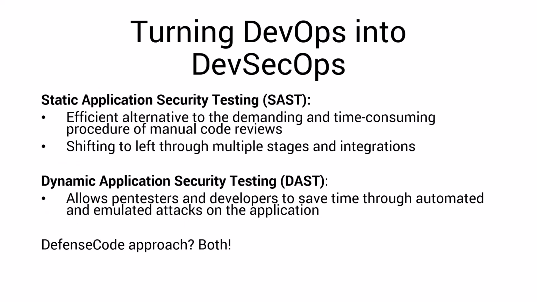Two most effective methods of automating application security testing are static application security testing, or SAST, and dynamic application security testing, or DAST. A static source code security analysis tool would try to find out how data flows through the application. Let's say from an input source like a form field on the website all the way down to a security-sensitive sink point like a database call.